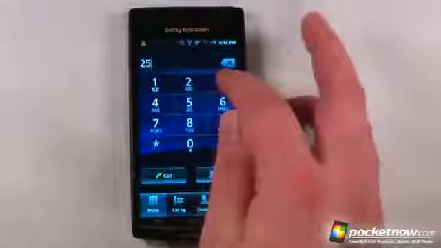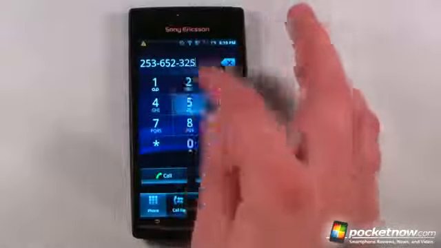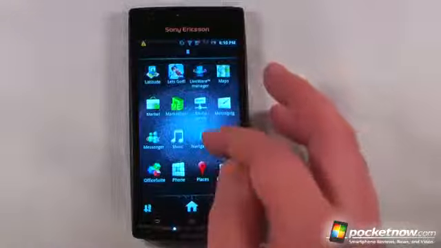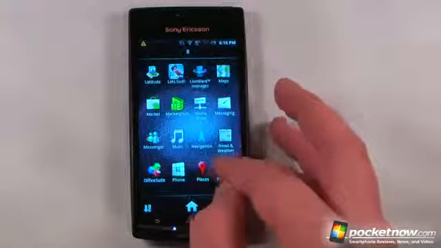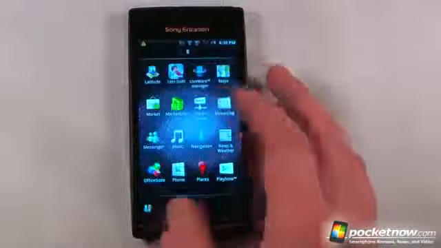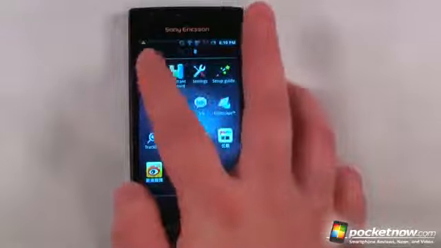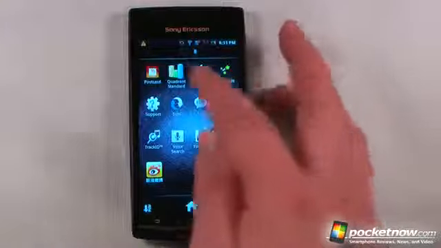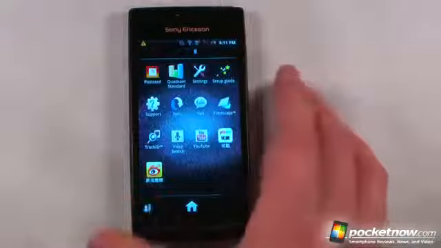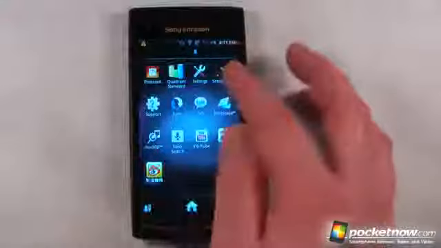Of course, this device still does not have speed dial, so if you start dialing something, the phone number doesn't come up with the most common phone numbers that you have stored in your device. We have the Play Now, which allows you to download various games and other things from the PlayStation Network. So we've seen that on the Xperia Play, and I need a SIM card, of course, to have that activated. We have Postcard, which allows you to send photos as a postcard. I've installed Quadrant Standard. We have our settings, our setup guide, which goes through practically everything of this device. It helps you set it up really easily.